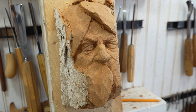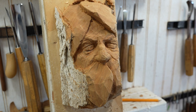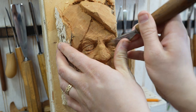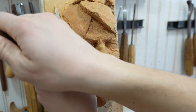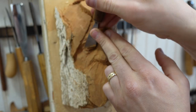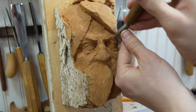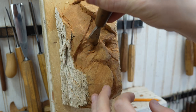Okay, so from here, I'm going to reduce underneath this hood that we defined. You could use a skew for this. Again, the knife would work fine. I'm just going to use the skew because it's in hand and close by. And I'm just bringing down material beneath that lid. Like so. Maintaining the roundness if possible. Has to be. There's no ifs there. Has to be kept round. Okay, see that? Very good.